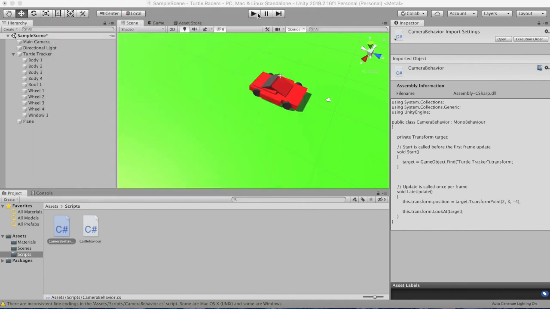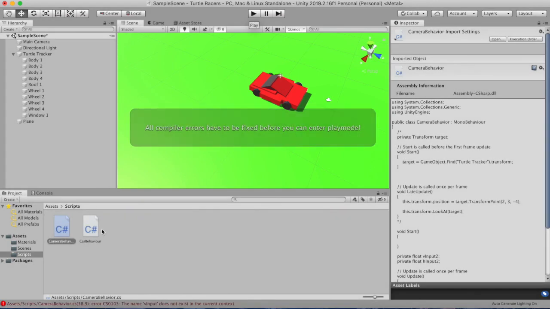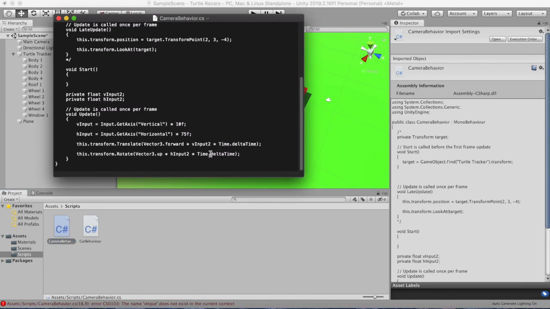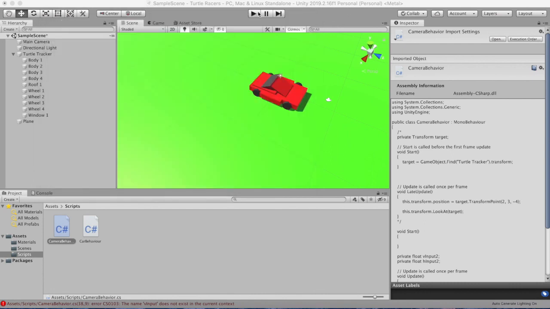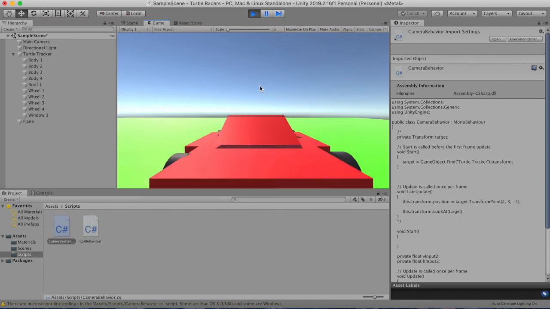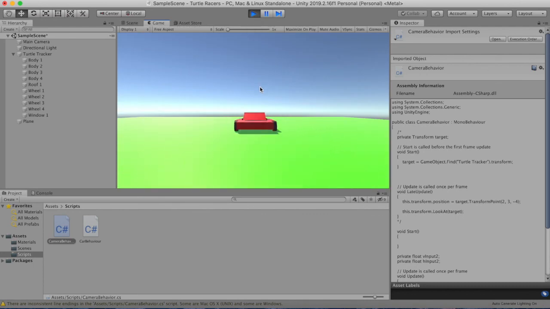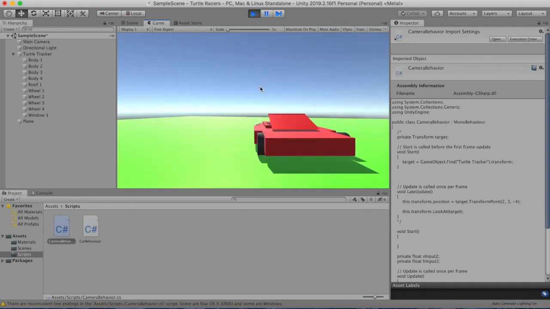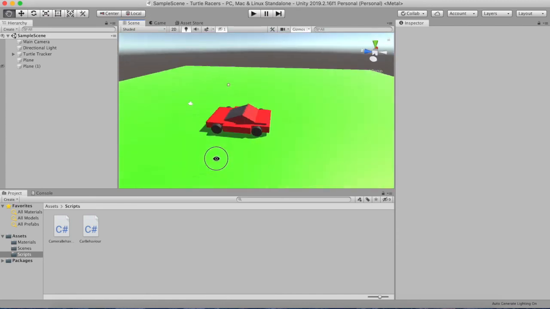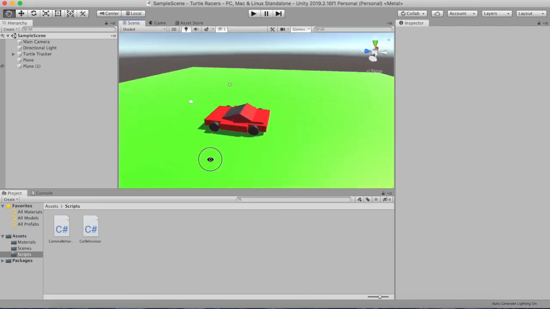The input. Oh, good. What to do? So this is the car.